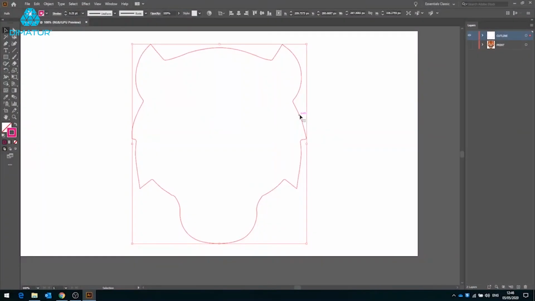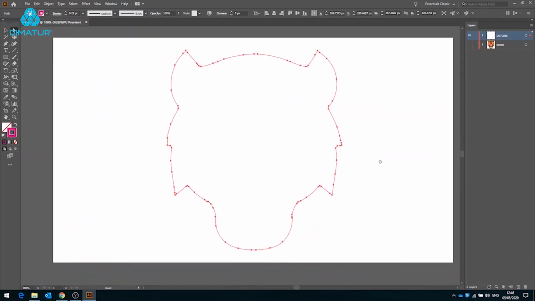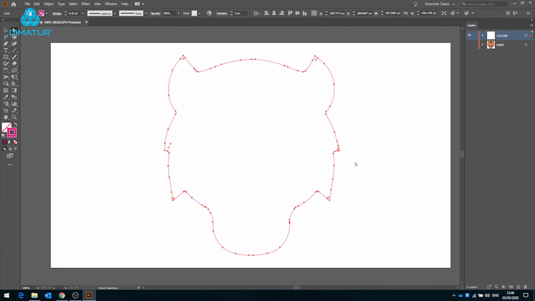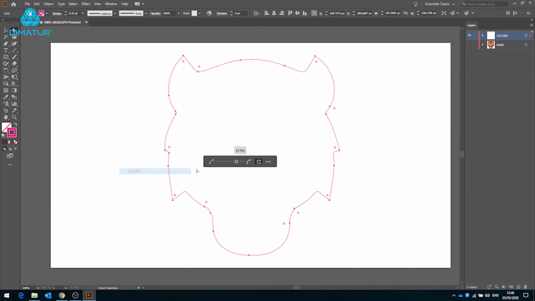When some shapes are traced, they produce a lot of nodes in order to create the lines that you see in front of you. When I hold down A here, you can see that we've got a lot of excess nodes in our cut line. And what this can lead to in some instances is kind of jagged cut lines. To simplify this down, there's a function in Illustrator. So firstly, I'm on the direct selection tool, which is A, and I'm just going to select all of my nodes in here. Then I'm going to go to Object, Path, and Simplify.